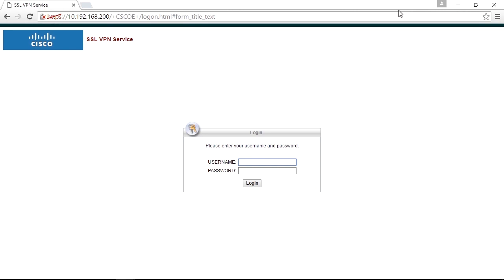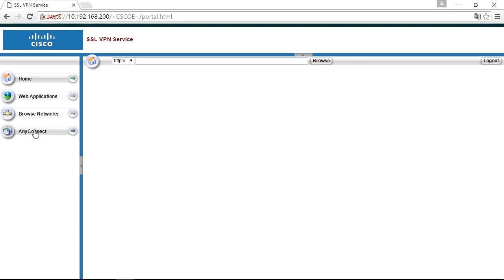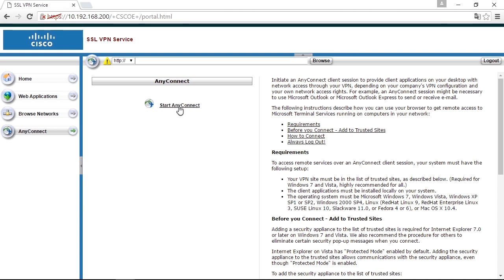And you get to this login page when you have enabled AnyConnect. And here you need to log in using the local account. I'm using CISCO with a password of CISCO. And after logging in, I will have an AnyConnect choice in the menu to the left, where I can use a link to download and install AnyConnect from the browser. You can also download an MSI file and install AnyConnect prior to trying to connect with just an installation file.